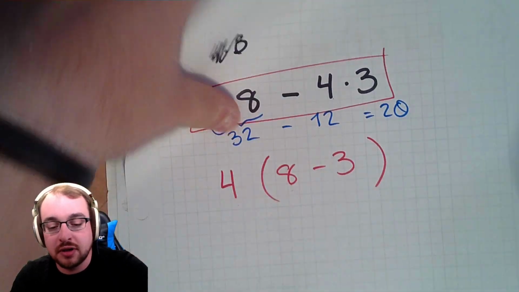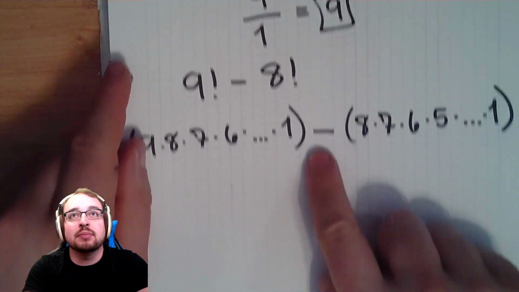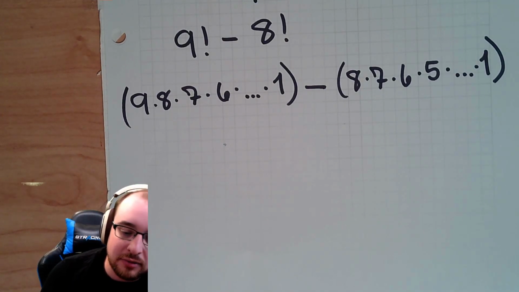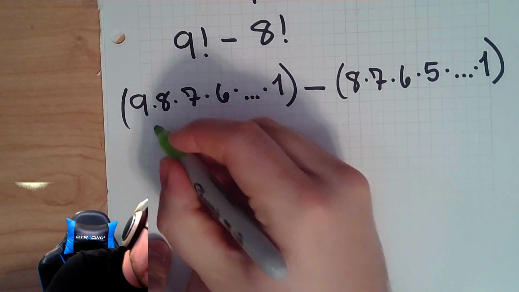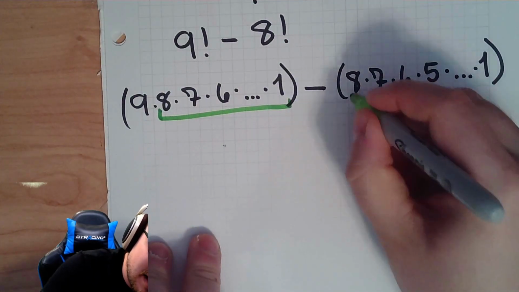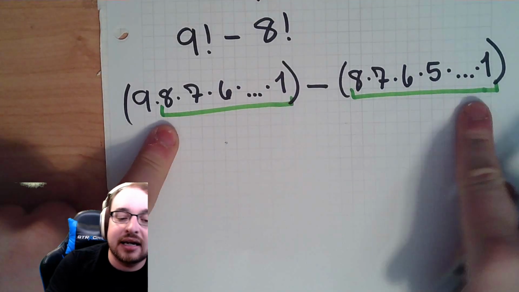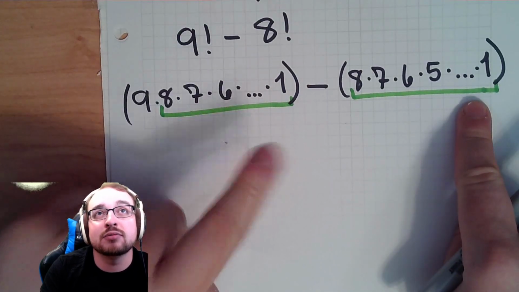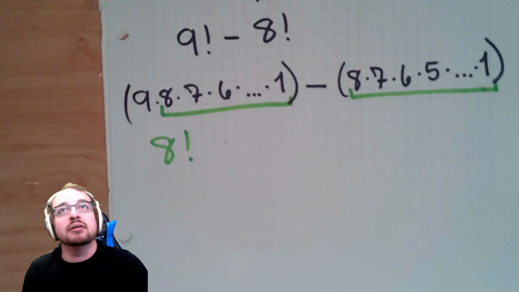So since we have 2 terms here, because there is a minus sign, 2 separate terms, unlike this, all one term, we're going to look for common factors. Well, it looks like we can take out an 8 from both, but we can also take out a 7 and a 6 and a 5. In fact, we can take out all of this and all of this from those two terms. So what am I taking out? I'm taking out 8 times 7 times 6 times 5 times 4 times 3 times 2 times 1. In other words, I'm taking out 8 factorial.